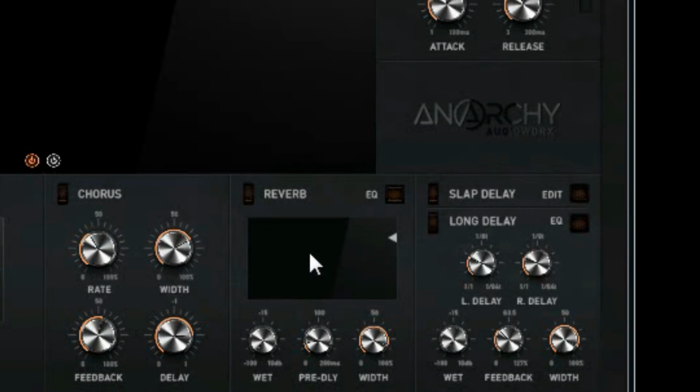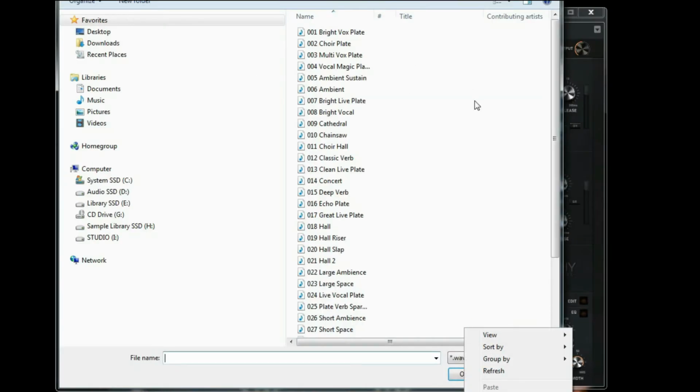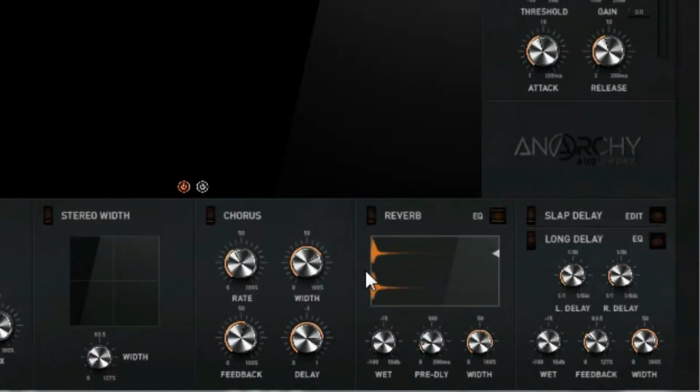Now with the reverb, if you want to select a reverb from the list of reverbs that you've got installed within Vocalator Pro, all you need to do is right click. The list will come up and you can select whichever verb you want. Click on classic verb and it comes up right there. Another cool thing about this section is that you can choose where the reverb starts and where it ends. So just within that one reverb, you've got different variations of lengths to work with. Underneath that you've got the wet button, pre-delay, and the width button.